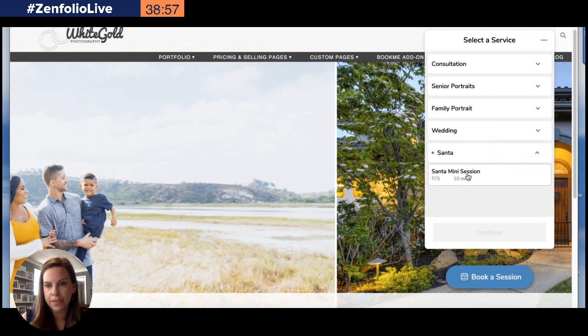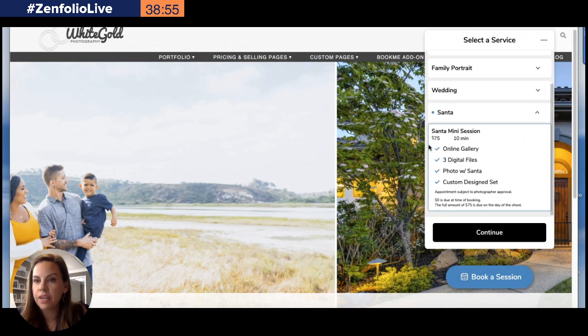They're a hot commodity, so everyone's racing to my website. I've got $75 for 10 minutes. I see it's an online gallery. I get 3 digital files, a photo with Santa. It's on a custom designed set. I see that I don't owe anything at booking, the appointment is subject to approval from the photographer, and the full amount of $75 is due on the day of shoot.